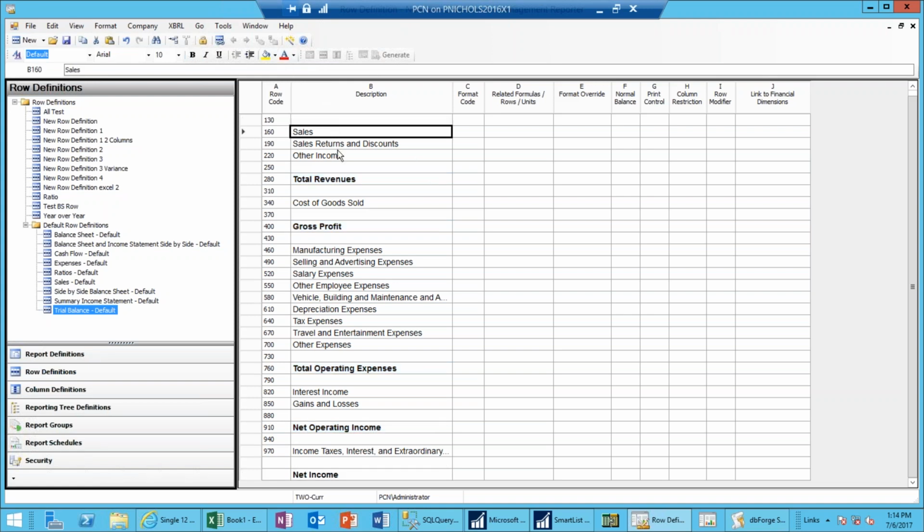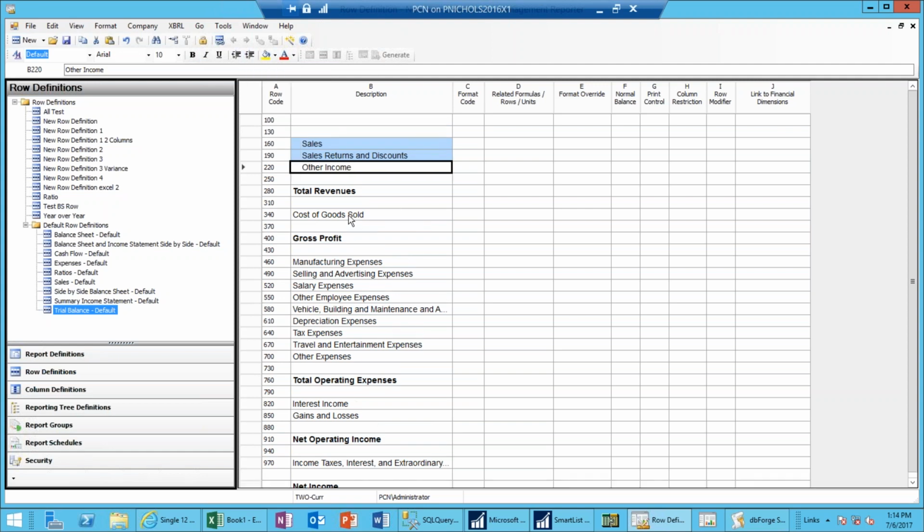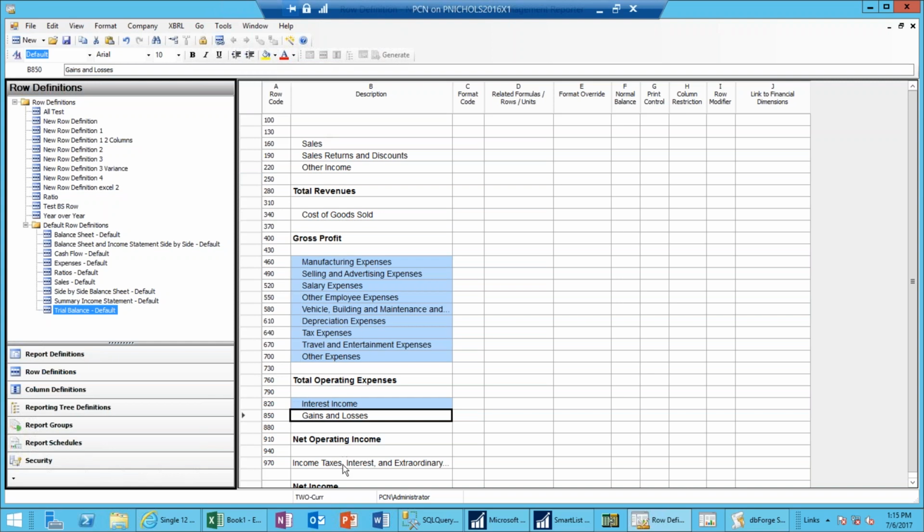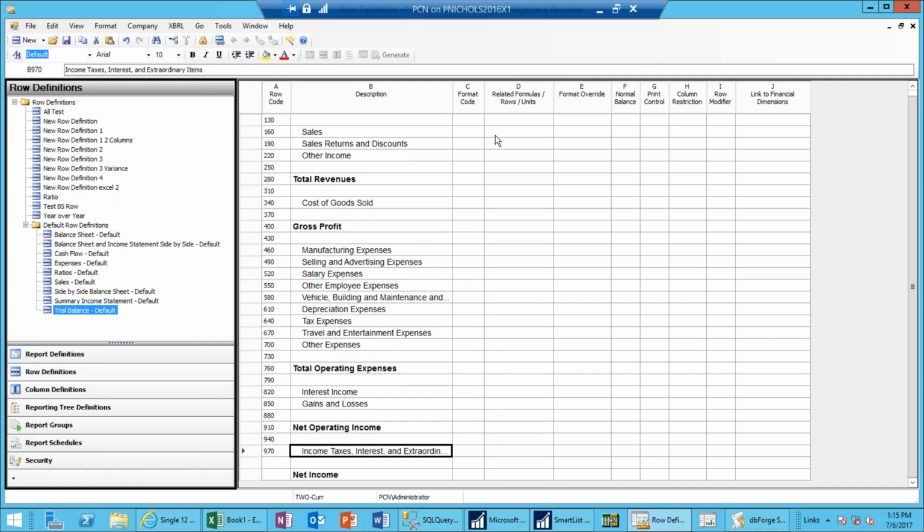I can click on other items, such as my sales to my other income. I can hit my indents. I can go ahead and get those to move in a little bit. And again, you can do that for entire ranges. You can skip between them. It's going to indent everything. It'll just make it a little better looking. And of course, get it in a way that you want to present it. There we go.